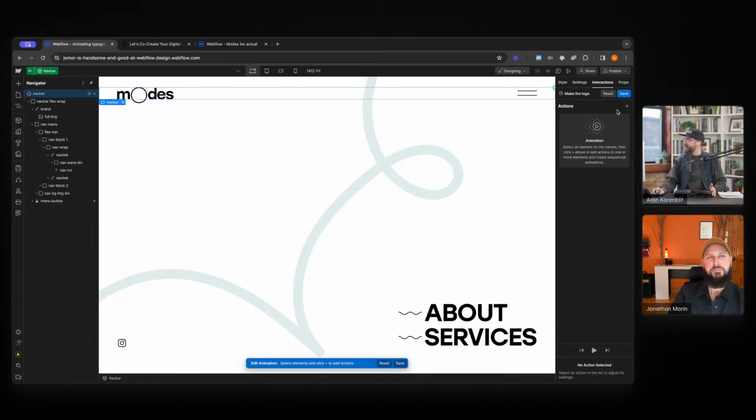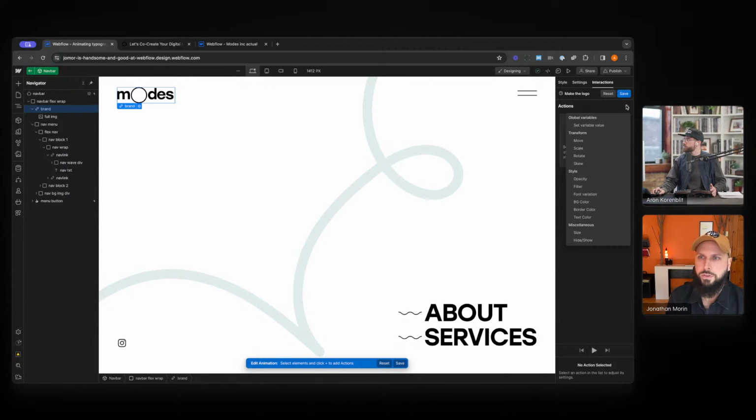So make that logo bigger. Walk me through how you think about making the logo bigger. So at the beginning, we want it to be like this. At the end, we want it to be like this. Obviously it's big from the start. So in the actions panel, make sure to select the brand, not just the image, but the wrapper. So the brand link, because when it's big, you also want people to be able to click on it no matter the size. So you set the initial state of this brand link to be, I think it's 0.3, but I'm not 100% sure. Maybe you can test it and we'll see.